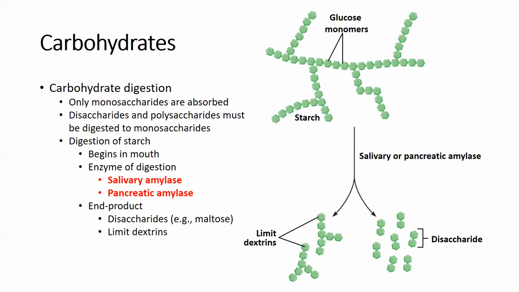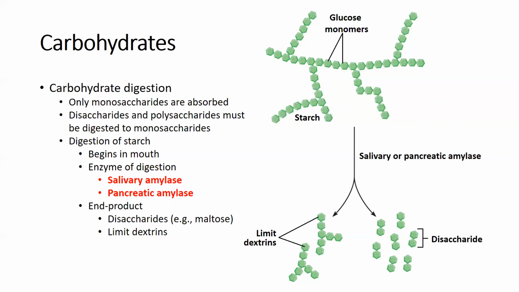Now, carbohydrates are built from monosaccharides, and in order for carbs to be absorbed, they must be in that form. They must be in their smallest form, that monomer. So disaccharides and polysaccharides, which are much more complex carbs, must be digested or broken down into those smaller components. Digestion of starch, as you mentioned yesterday, takes place in the mouth, or starts in the mouth, rather, and that takes place under the influence of salivary amylase, right? That enzyme that's in our saliva that helps to start the breakdown of carbs.